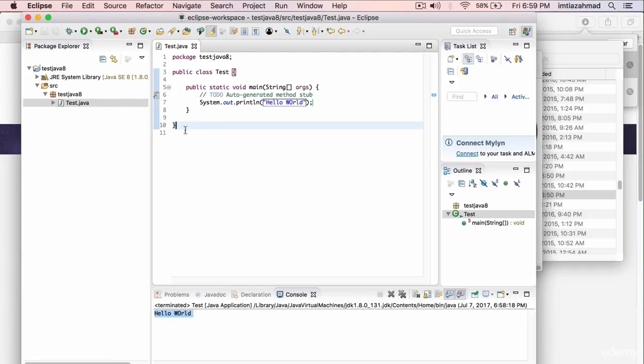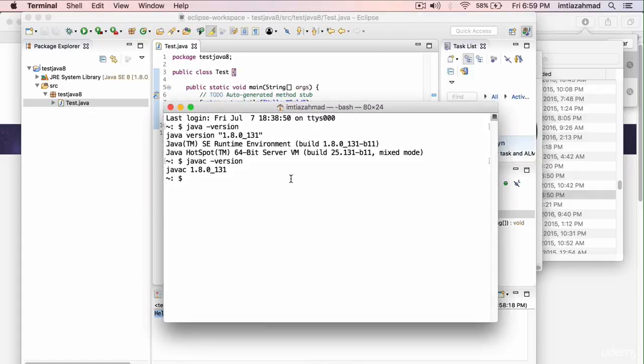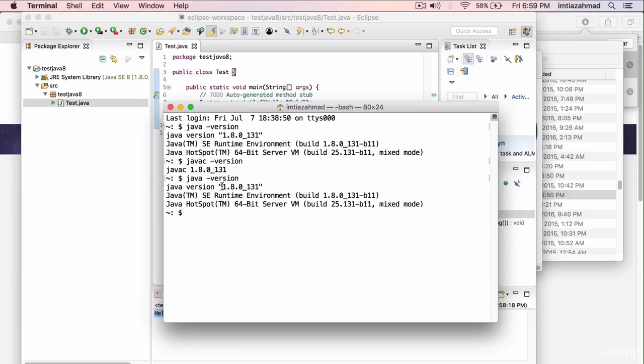This Eclipse software, this development environment we're going to be coding in, is very easy to set up for Java version 8. But since Java 9 early access recently got released, Eclipse is still sort of catching up. So we just need to make one or two tweaks to make this work with the Java 9 version. But first, let's download and install Java 9 on our computer. So in our terminal, if I type in java -version, it's showing version 1.8. But I want this to now show 1.9 after I install it. So let's go ahead and download Java 9.